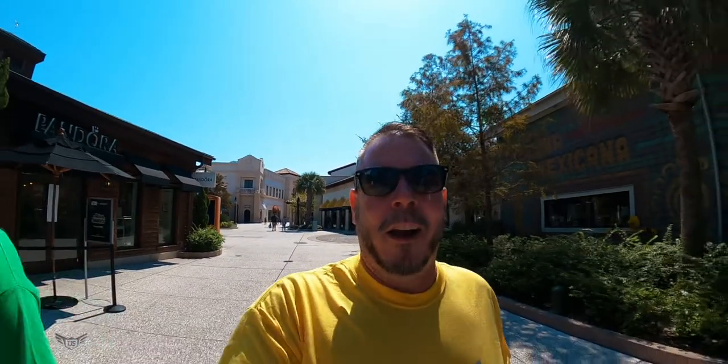We definitely have brought our appetite today. We have lunch at Morimoto's — we're walking straight to it. However, we're early so we cannot get there for another hour and 15 minutes. We are hungry. We cannot wait to eat at Morimoto's. We've been wanting to do it for a very long time. Today is the day, so I hope you get to enjoy with us as we're going to have a wonderful lunch.